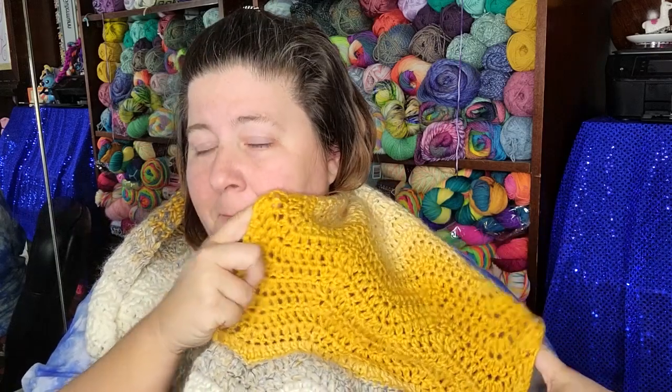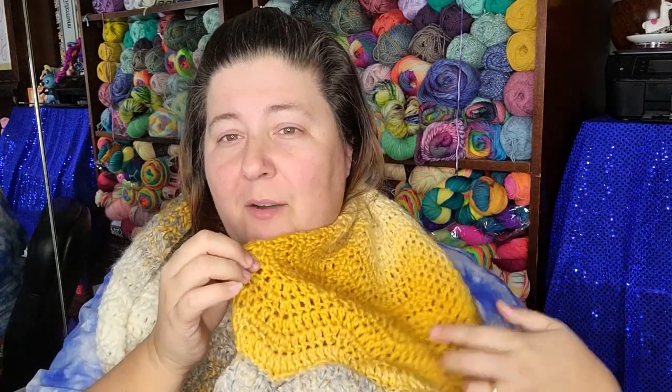There are going to be lots of options for this cowl. You can make it a summer cowl or a winter cowl, which is what this is. It is ultra bulky because this is a bulky yarn — though this bulky yarn is thinner than that one. You can make it in worsted weight, which will be not quite as wide — maybe three or four inches less. You can make it in a lightweight DK and it will be thinner. This can be made in Florida or the North Pole — anybody can make this in any size yarn.